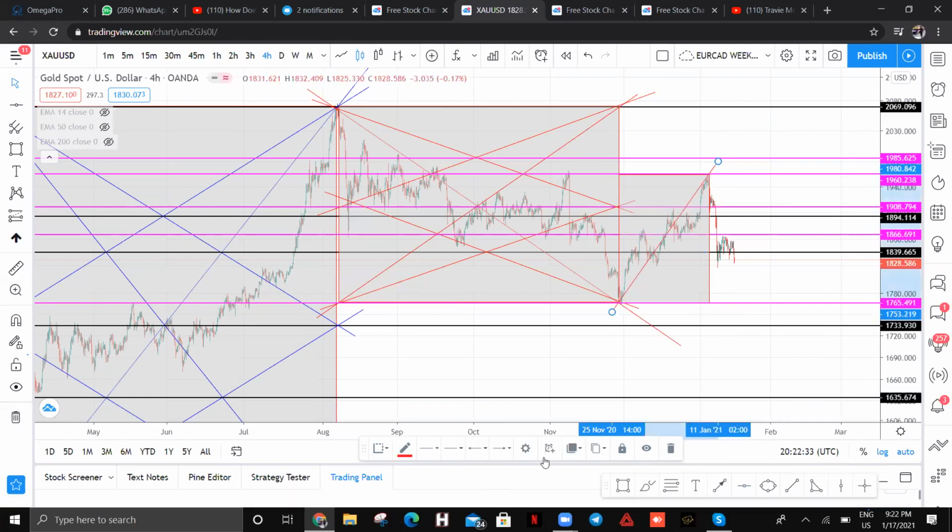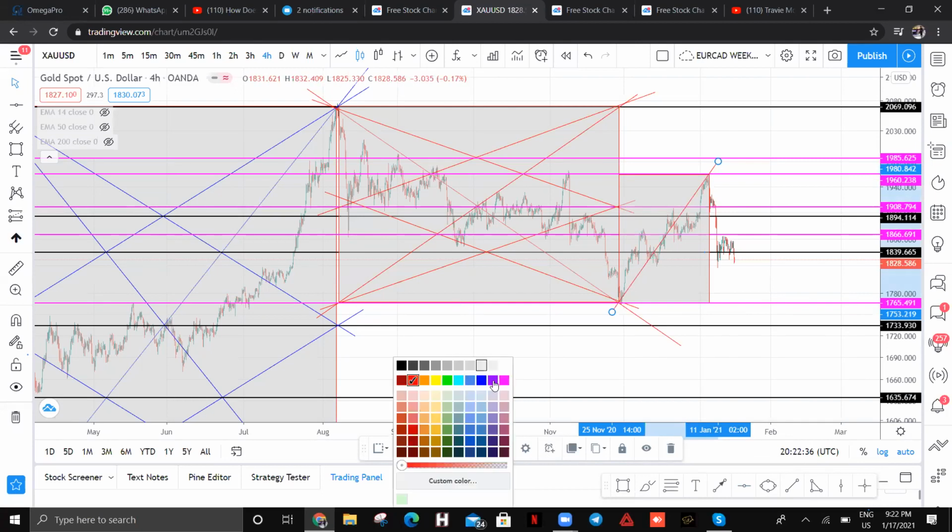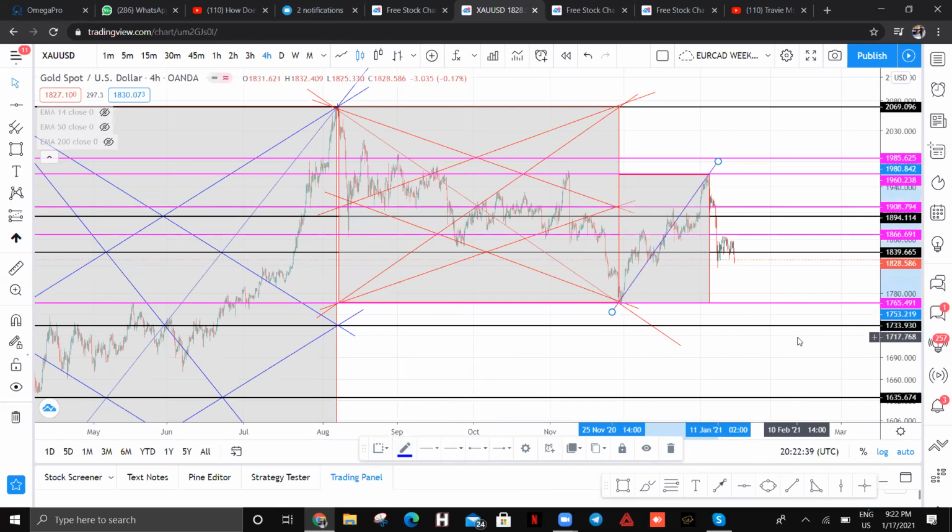What color am I going to use for this? I'm running out of color. Let me use blue. Okay, red, blue, red, blue. Beautiful. Let me use blue there, since they're far from each other. And you know, you can draw this line and leave it. You don't need to repeat it over and over again, except you see a glaring trend. So with this line, you can see the future to tell you what's going to happen in the market. So you pick this and you put it in between this intersection.